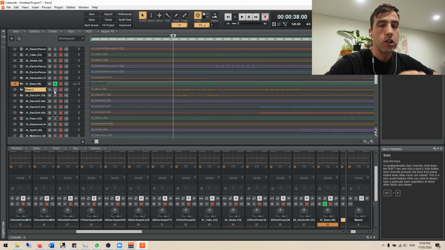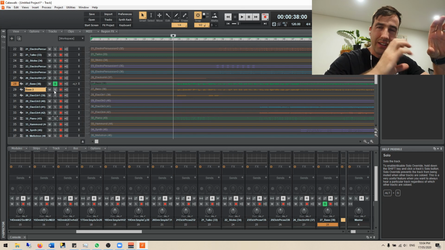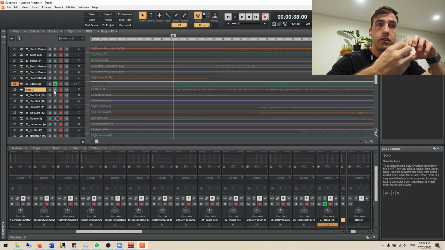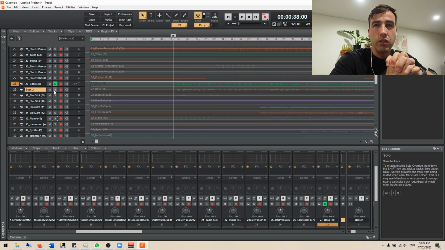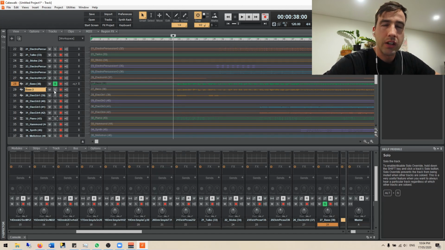Just like parallel compression, where you're taking the raw track, duplicating it, and then you're compressing the next one to bits to where it sounds terrible, but it's actually giving you all that extra sonic info that you're looking for, and then you just slowly fade it in to where it sounds really nice. Really simple tricks at the end of the day are going to get you great sounding things. But like anything else, you've got to play with it. You've got to figure out how it works and how it works best for you.